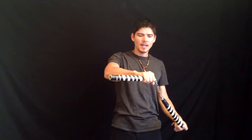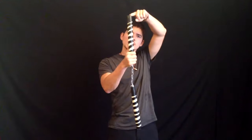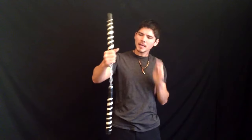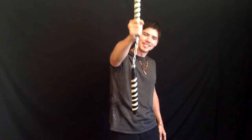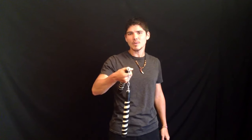A front grip. A back grip is the exact opposite. If you stick your thumb up, it should point up to the shorter end of the stick. It also would be pointing towards the wick. A back grip is basically like the backhand in martial arts. Wha-bam! If you hit someone like that, it'd be the same thing with the chuck. Or if you see those scary movies where they've got the knife and like, ring, ring, ring, like that. It's like a back grip. You like my sound effects? So, front grip, back grip. In most of the cases, we're going to be working with the front grip. So I just want you to take heed and note that.